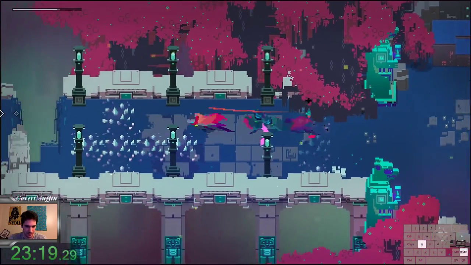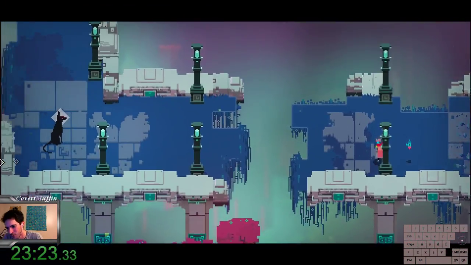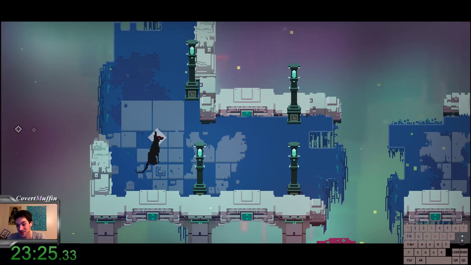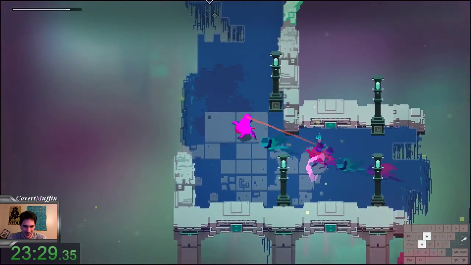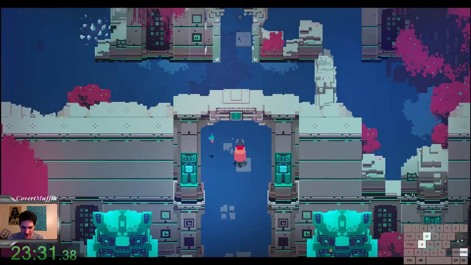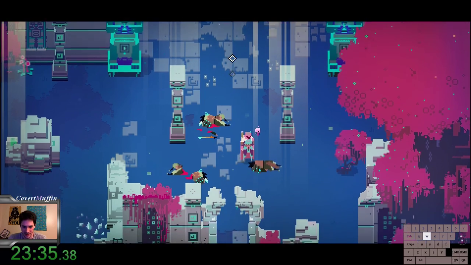Oh no, I missed it. Oh yeah, and so there the game just auto-corrected my dash for me. And even though my mouse cursor was horizontal to left, it caused me to dash down into the left. And there are just like certain sections where the game will do that for you. Nice. And here's another Pink Drifter cutscene.